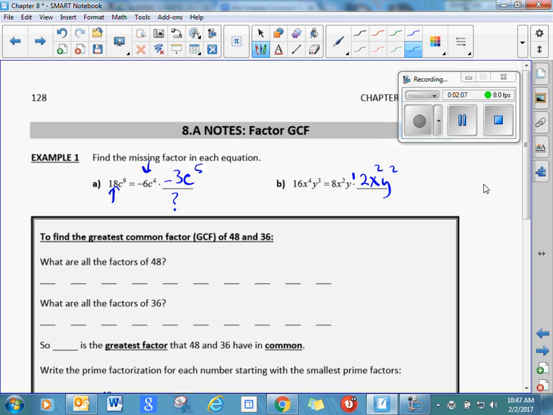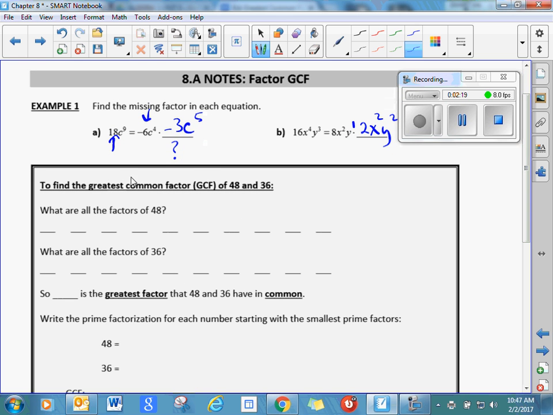So that's just a couple of random examples of giving you a product, and you tell me what the factors are if I give you one. We're going to talk a lot about factoring, and we're going to talk a lot about the greatest common factor. Just to remind you, those of you that had me last year might remember how we did the GCF in my class. I'm going to reintroduce it this year again, because there are a couple of different ways to do the GCF.